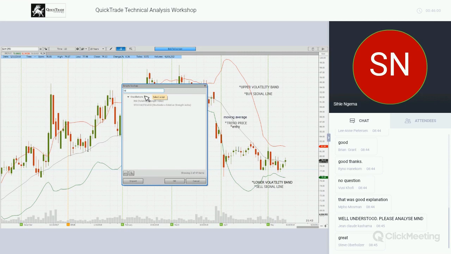And there I have oscillators, and it says 2 there. The RSI relative strength index. Down below it says stochastic times RSI. Now I do not want the stochastic and the RSI indicators combined. I only want the RSI indicator. So this RSI relative strength index is the one that I'm going to choose.